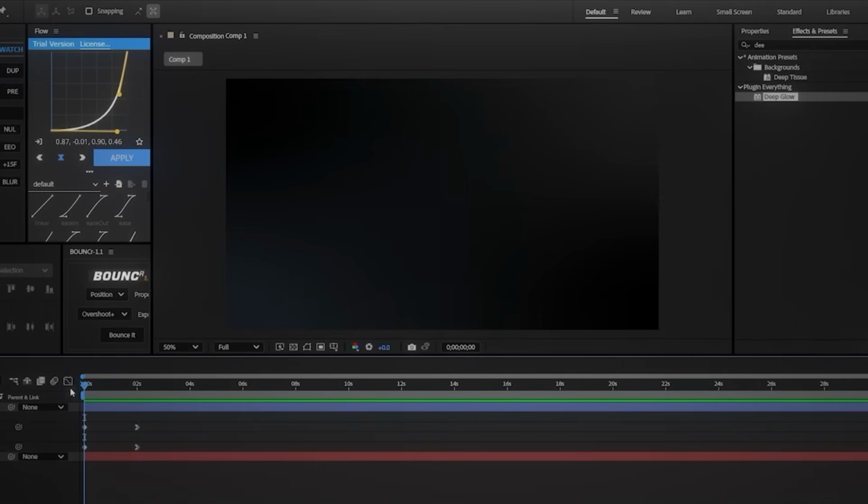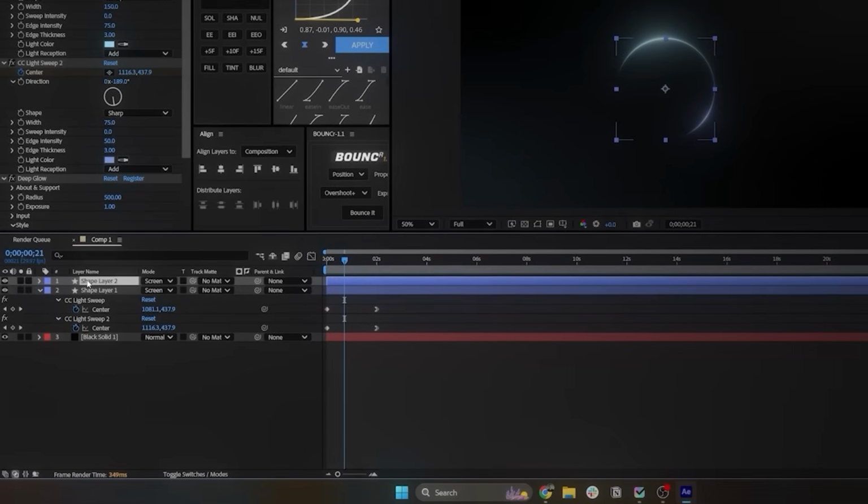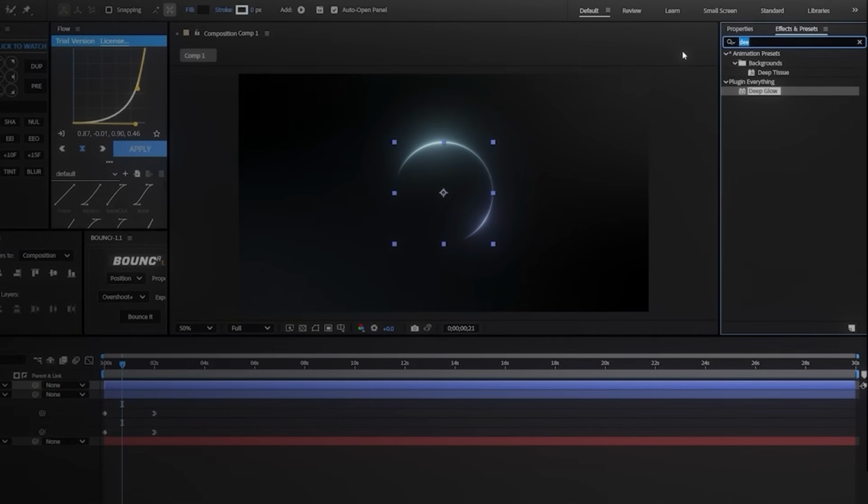I like this very quick reveal animation in the beginning, but we can add an extra layer. What I'm going to be doing is selecting my shape layer and clicking Control D to duplicate the entire layer. Now this is going to give us a duplicate of this layer, but I don't necessarily want that. What I'm going to do with my second layer is simply add the CC radial fast blur effect.